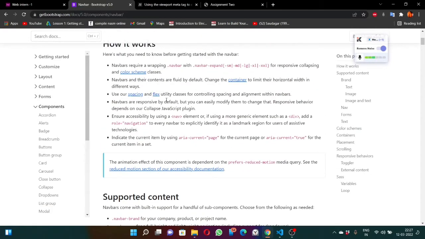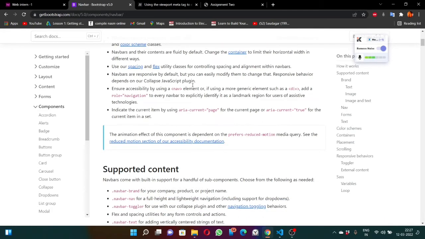Use spacing and flex utility classes for controlling space and alignment within navbars. Navbars are responsive by default, but you can easily modify them. The responsive behaviors depend on the collapse JavaScript plugin, so we need to use JavaScript plugins for that.